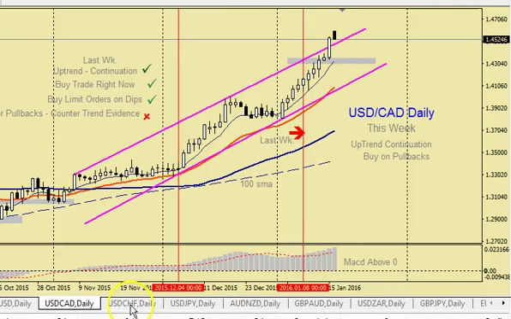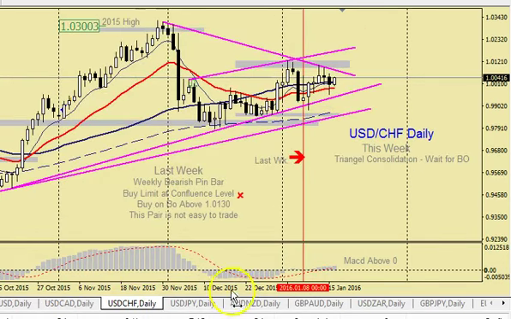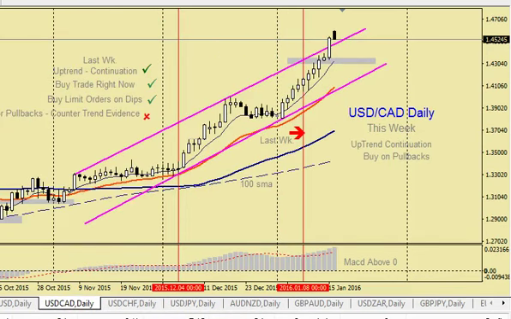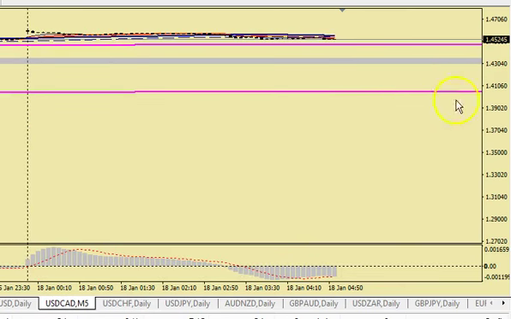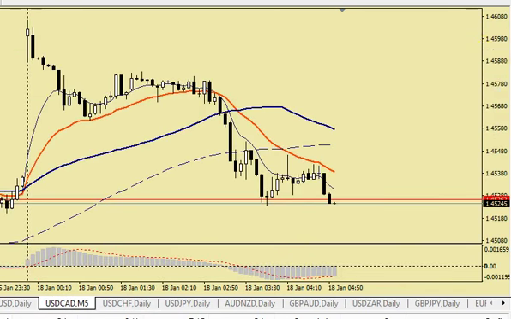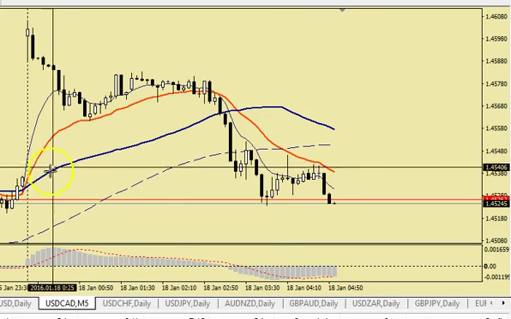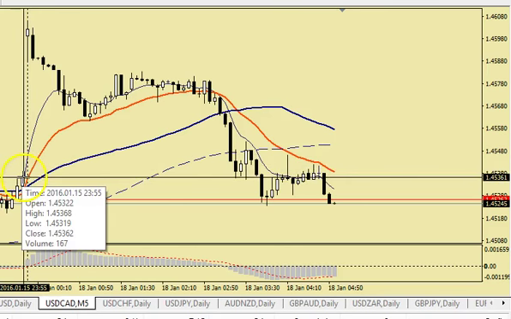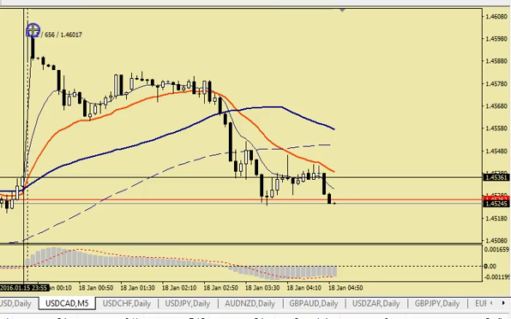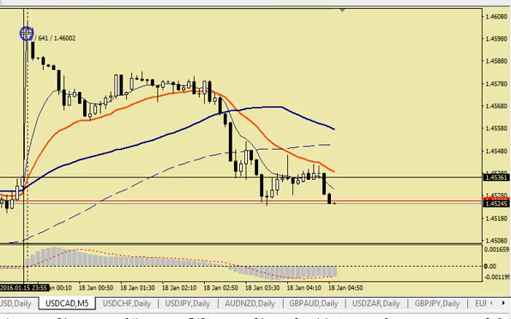Okay. Next one is the U.S. Swiss franc. Take a look at this. And oh, I'm sorry, I did want to go back to U.S. CAD, right? Let's go to the 5-minute chart because I did want to show you the gap. Now take a look at this space right here. Friday close right there, all the way up to the open, 64 pips. That was a 64 pip gap.